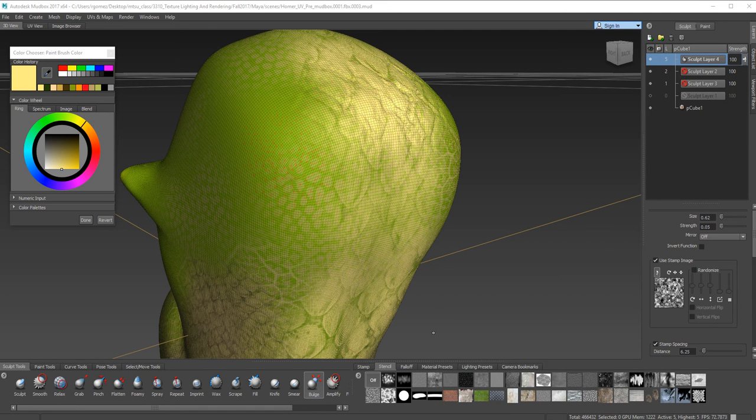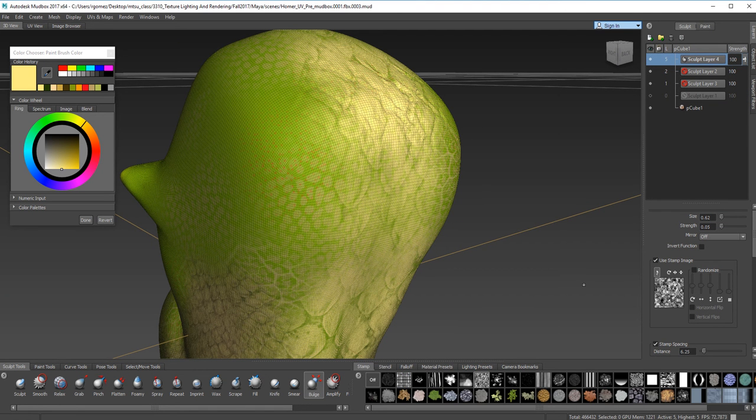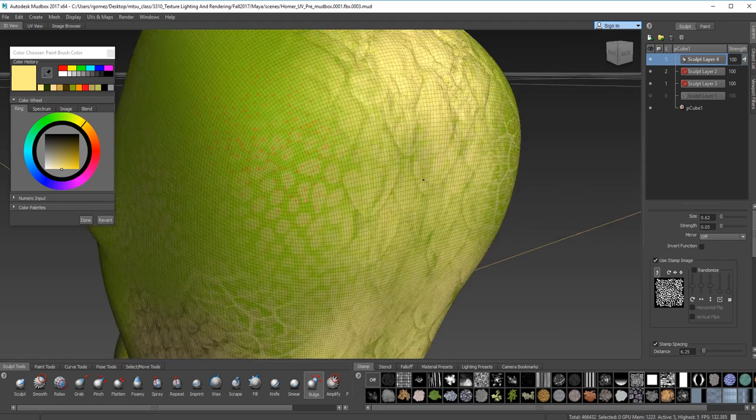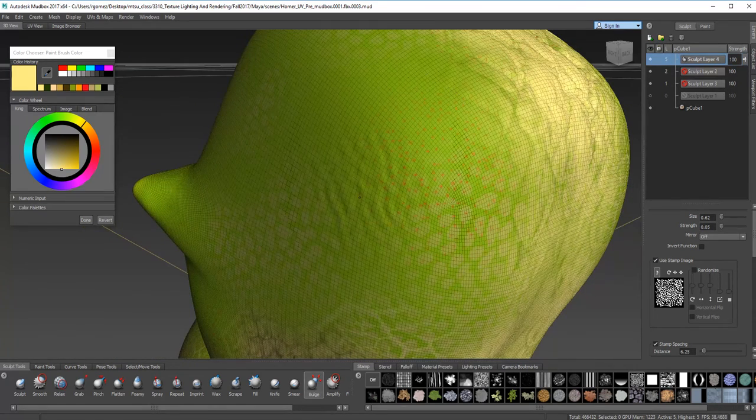And in the same manner, you can use the stamps where, using the sculpt tool, you can choose a stamp for you to do sculpting. And of course, based on the strength that you have here, you can come and start adding some ruggedness, in this case, to the geometry.